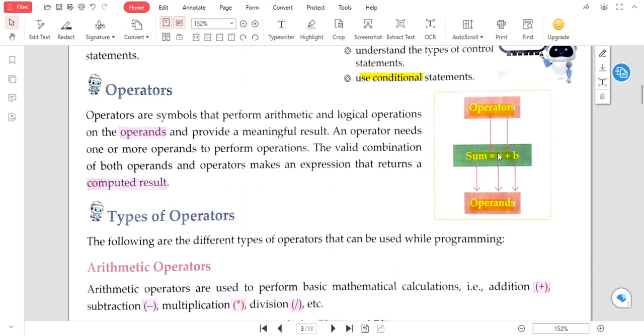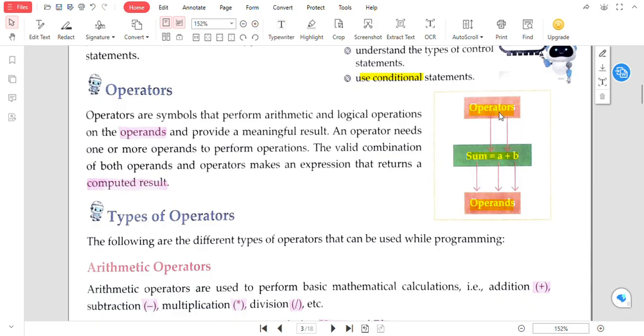On the other hand, the symbols that you see in the expression, that is plus and equal, are referred to as operators, and the whole of this becomes an operation. So operands along with the operators perform an operation.